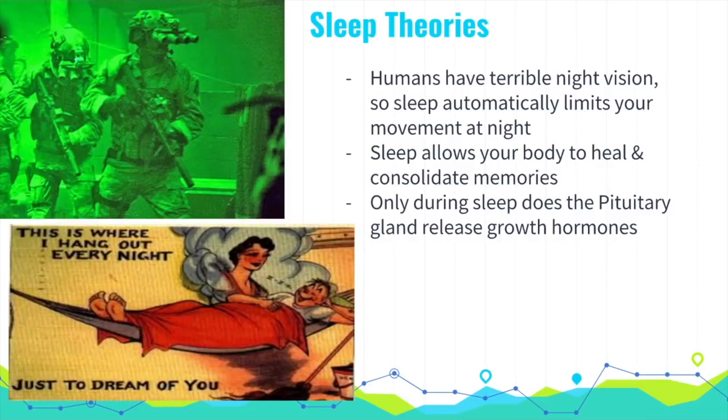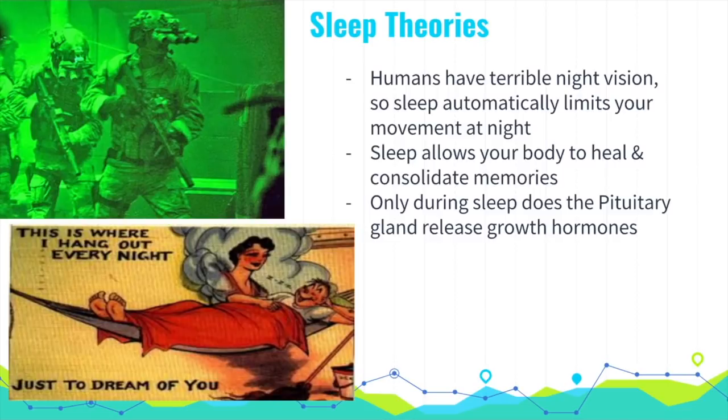Sleep also allows your body to heal and consolidate memories. In other words, sleep is kind of when your phone is turned off and it can save its battery and regenerate its juices. Third and finally, only during sleep does the pituitary gland release growth hormones. I don't really know why, and it's not really important to this chapter, but it's a good thing to know, as that's one of the only times that sleep is really differentiated at a chemical level from your day-to-day activities. Only during sleep can you really grow and those hormones be released.